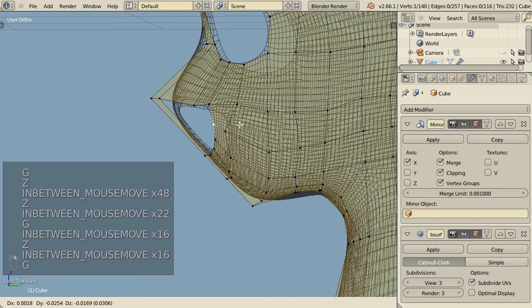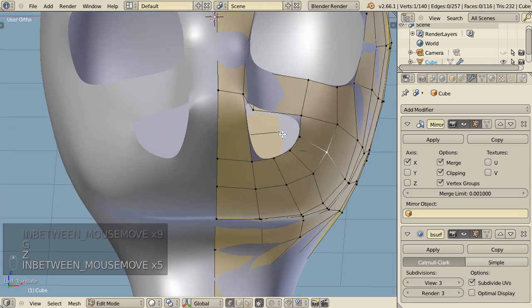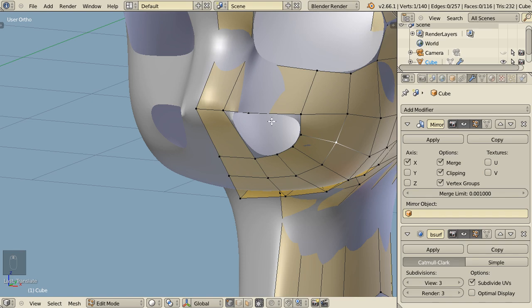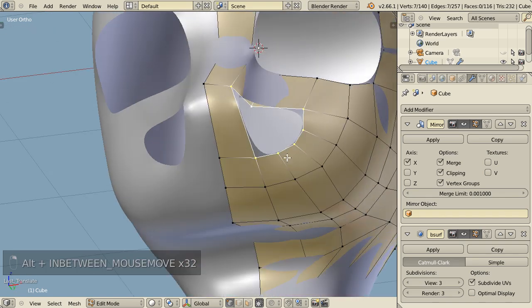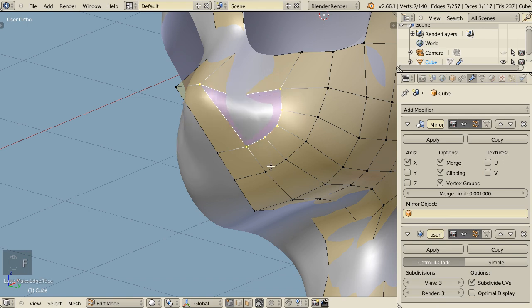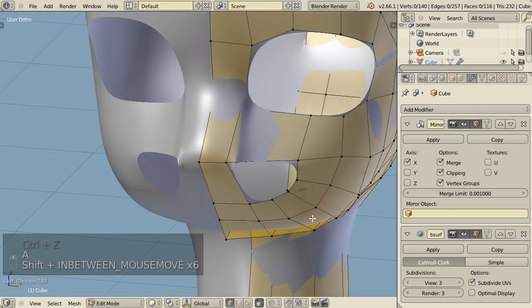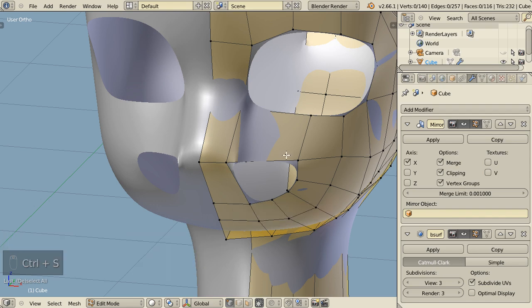So this is where things can become tricky if you're not careful. We want to fill this. First, you could just select the whole loop and press F, but this is very bad practice because we want to work only with quads or triangles, and if possible quads only.